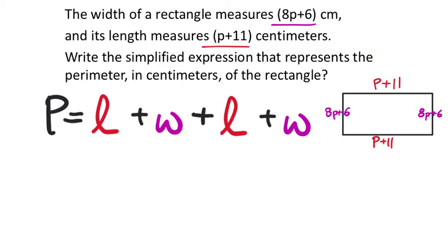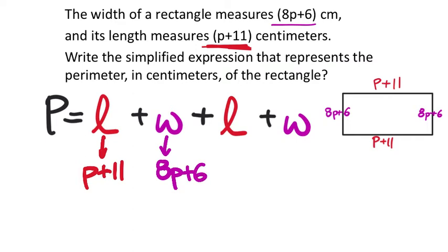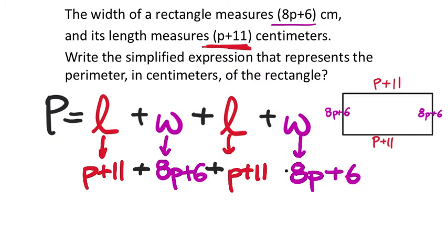Now that I can see this, or hopefully it helps to see it, I'm ready to actually make a new expression. So instead of length, I'm going to replace it with the measurement that it gave us, which is just p plus 11. Also, my widths are going to be replaced with 8p plus 6. So I'm going to do that with the rest of these as well. Okay, so I've got my length, I know it's p plus 11, and then I've got my width, which is 8p plus 6. And it's perimeter, so we're just going to add all these together. That's what the P is. You could just make it an expression if you wanted to and get rid of the P. But it's going to represent perimeter.